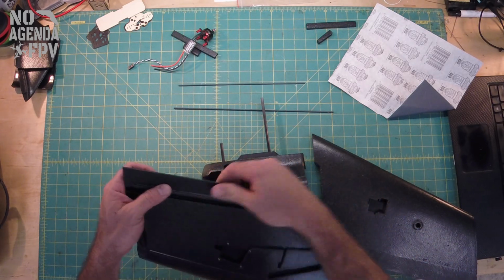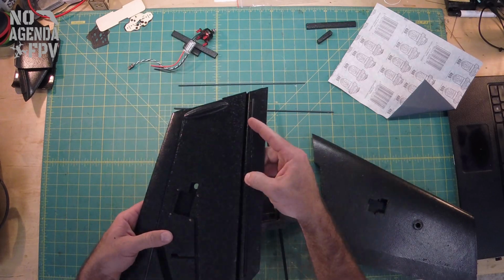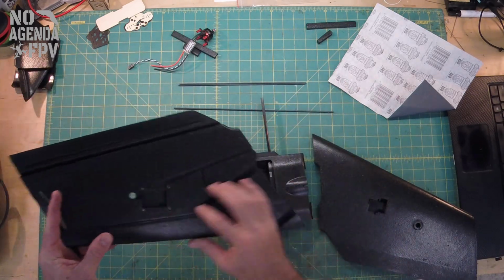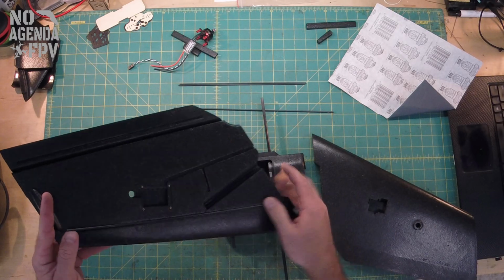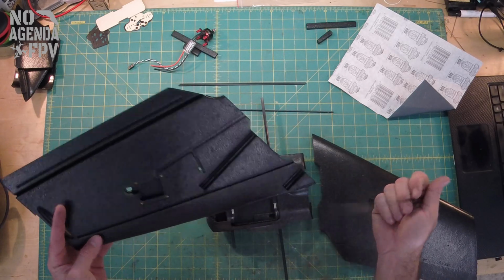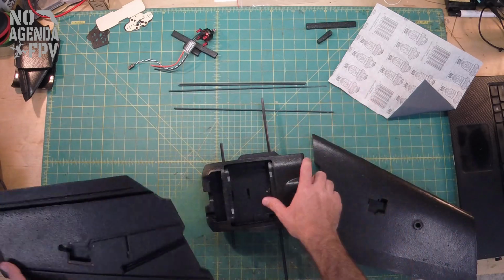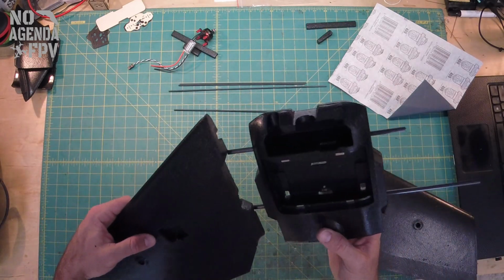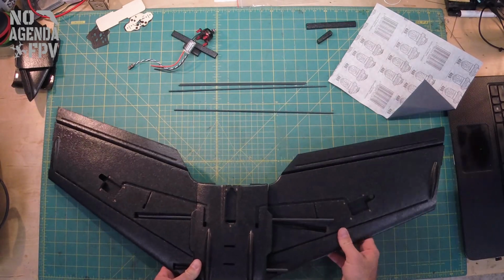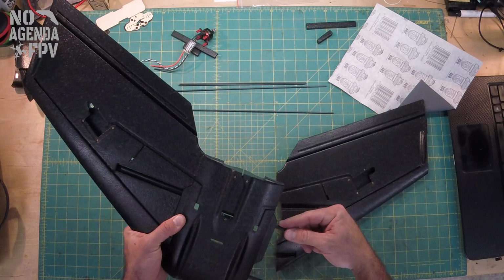If you're going to just go to balsa elevons, you're not going to worry about this. Don't even worry about gluing it, because you can save your carbon fiber for something else. They're decent little reinforcements. So you can do those channels too if you can get your sandpaper down in there. I'm not going to worry about it because I'm going to glue them in there, and then eventually this is going to get laminated, so they'll be held in there really well. But you want to make sure that you put your spars in before you do. Again, we're going to fit everything, make sure it's all going to go together before we glue it. As you can see there, if I would have glued the spar in, I would have had a little bit of an issue because it's not centered.